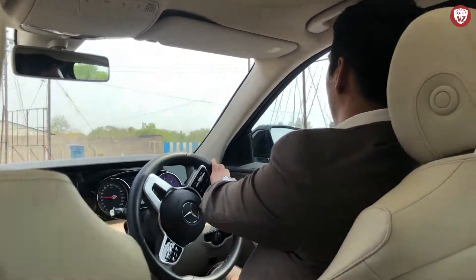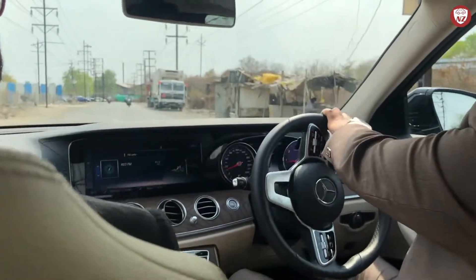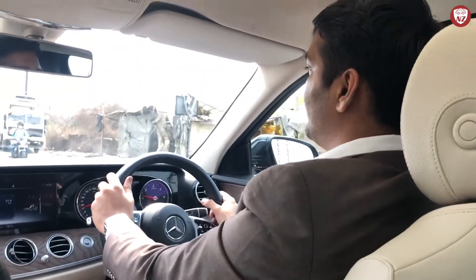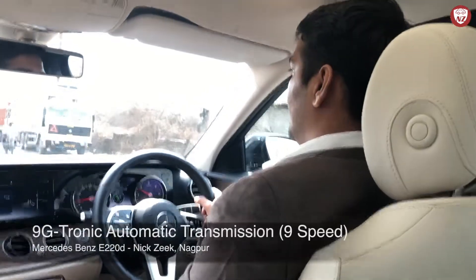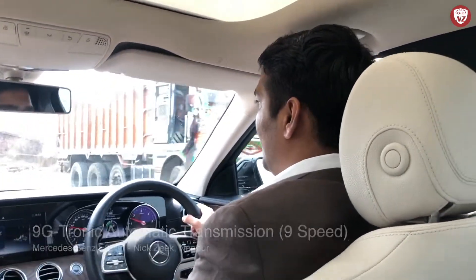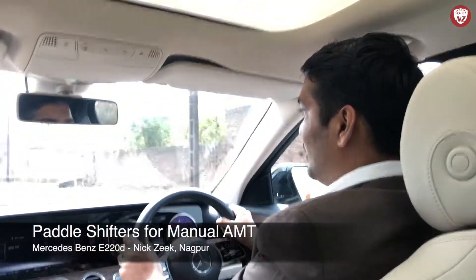Now I'm leaving the main road and entering an industrial area to experience a congested city drive. Another reason why I'm enjoying this smooth drive at both low and high speeds is its 9G electronic automatic transmission. It's so smooth and quick — I never get to feel the gear shifts at all. It also has paddle shifters behind the steering wheel for quick access during manual torque generation.